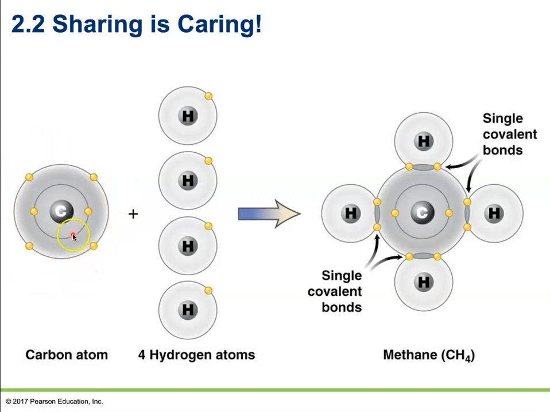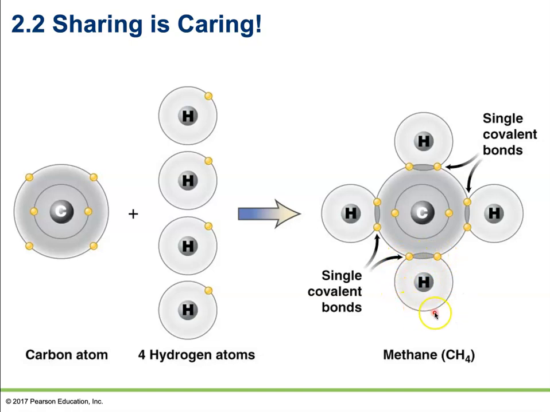So what we're going to do is share. Carbon says to this hydrogen here, I will share this electron with you if you share this electron with me. And then it goes to the next one and says, I will give you this electron if you give me that electron. And what they do is share. These electrons are going to orbit both around hydrogen and then around carbon, then around hydrogen, then around carbon. So part of the time carbon gets to have all of its electrons and part of the time it doesn't have any, but it still prefers all or none to a partially filled orbital. The same is going to go over here.